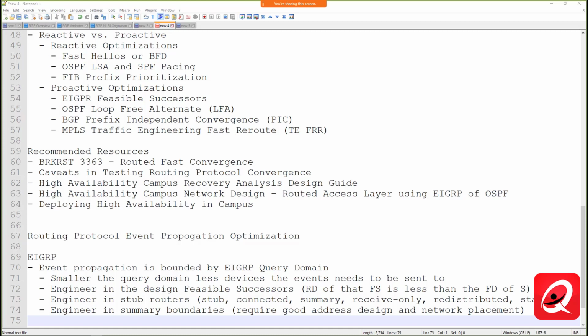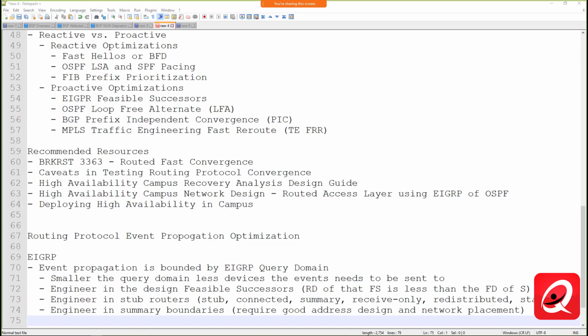And that's why I often tell people that EIGRP, from a design perspective, if it's designed correctly, will actually converge faster than its OSPF link state counterpart, because of the ease of implementation of the feasible successor condition.